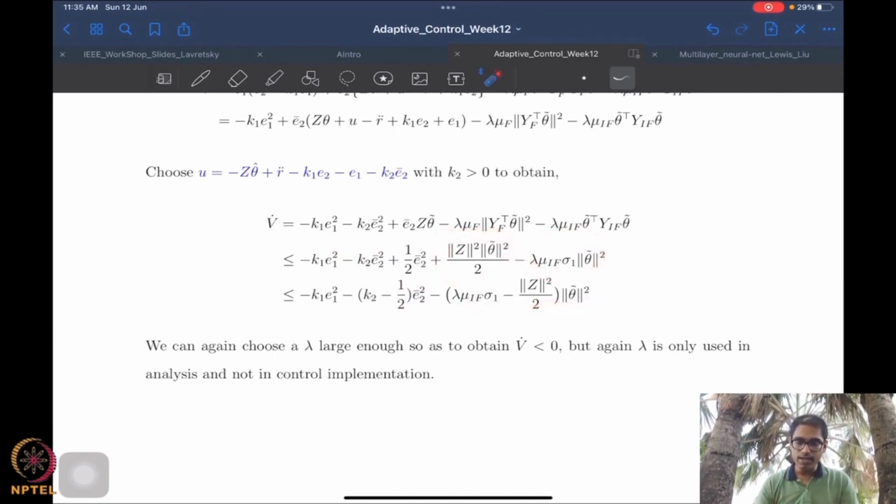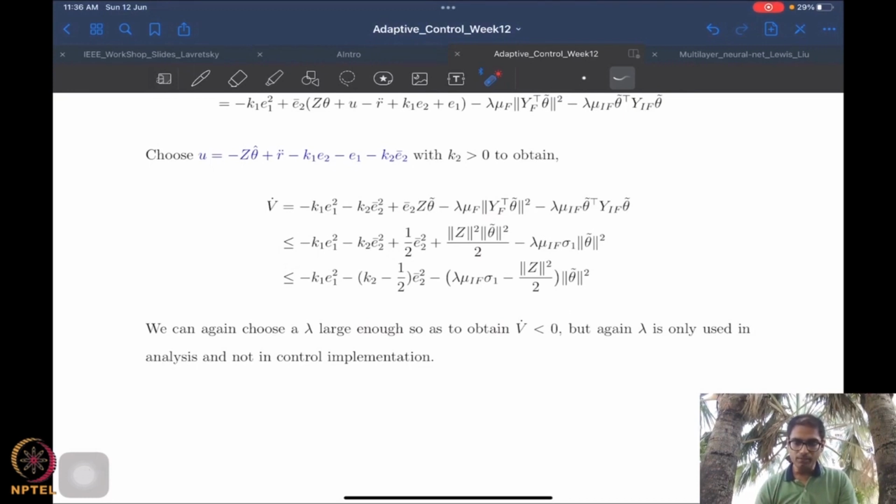Right? So now notice that as usual, when I came from here to here, I ignored this. I removed this term because this is not definite. It's at most negative semi-definite. And so it's not very clear if I can use it to dominate a term. Therefore, it's not really useful for me in the Lyapunov analysis. The important thing to remember is that it does not harm my analysis. Therefore, I can drop this term. Because I dropped a negative semi-definite term, I'm guaranteed that this is less than or equal to this term after dropping. Okay. All right. Great.